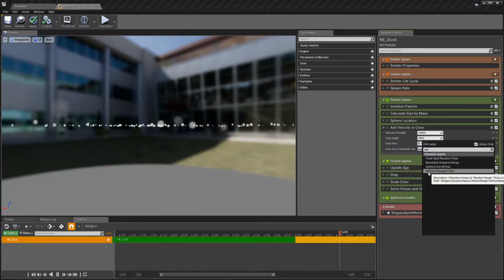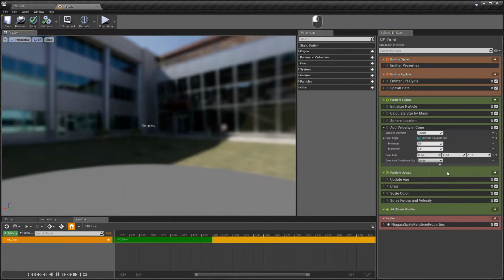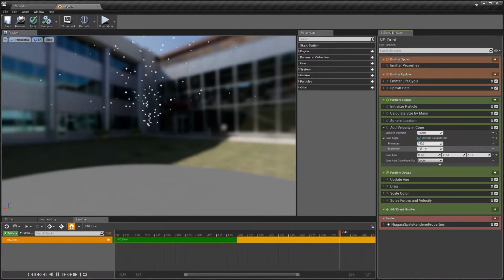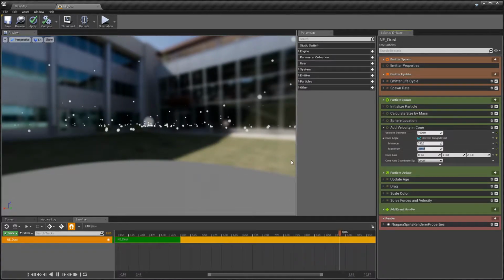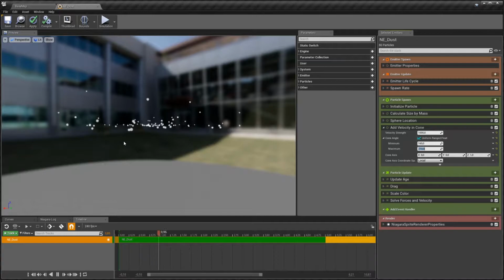And what we want to use is the Uniform Range Float. This switched our angle from a float value to a uniform float value that is randomized between the minimum and the maximum values, which right now is 0 degrees and 1 degree. So let's increase the minimum value to, let's say, 160 degrees and the maximum value to 190 degrees. Actually, it seems that the maximum angle is clamped to 180 at this point in time.